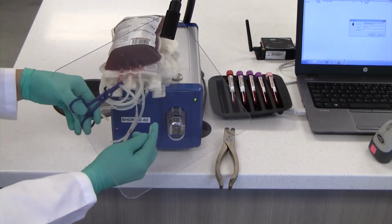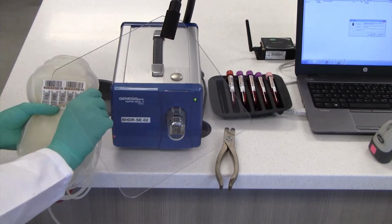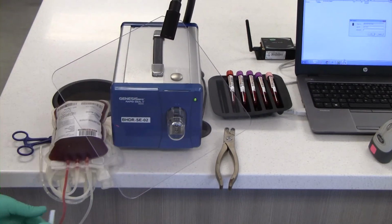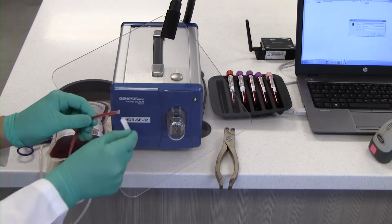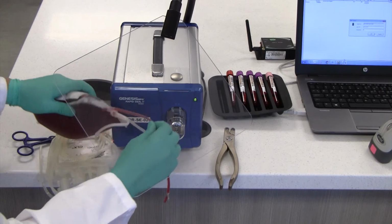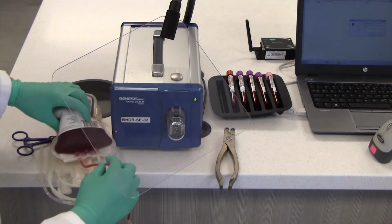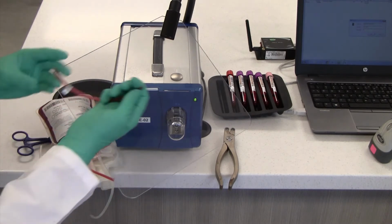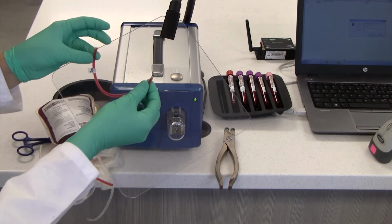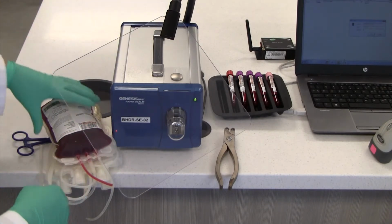Release hemostat on the tubing. Apply small DIN sticker around the end of the tubing. Seal tubing approximately 3 inches from the collection bag. Separate tubing at the seal. Verify the retention sample is labeled. Store retention sample with DIN sticker in the retention sample bag.